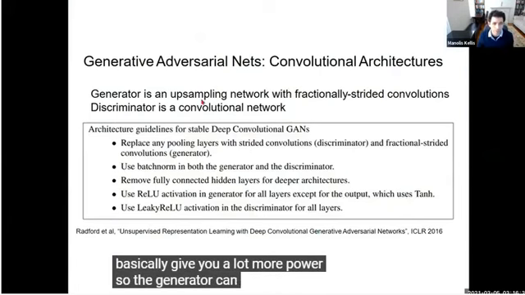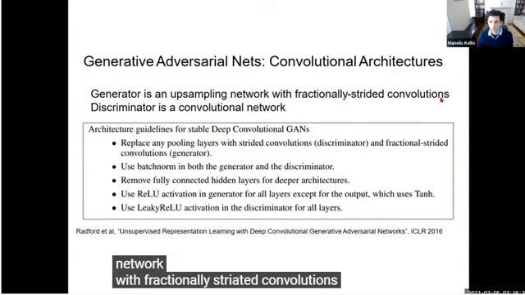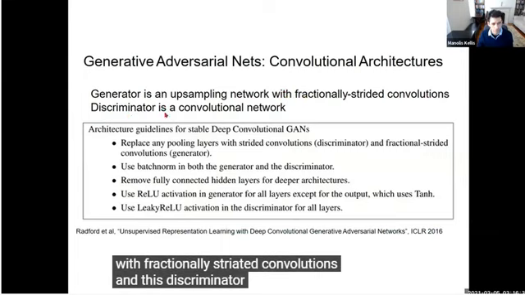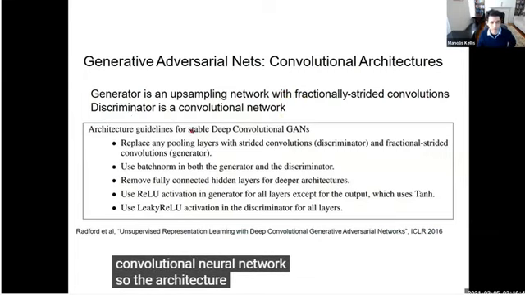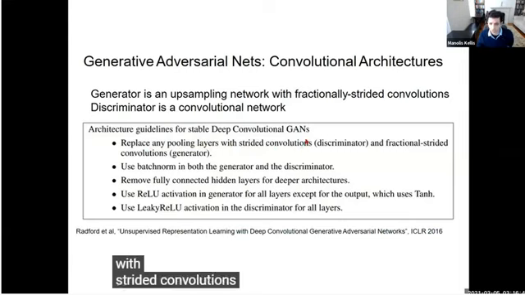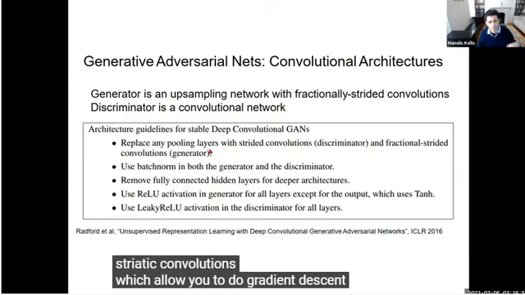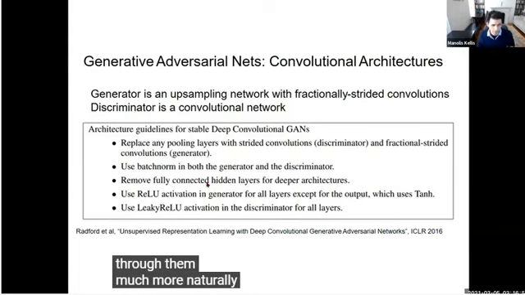So the generator can be an upsampling network with fractionally strided convolutions, and the discriminator can simply be a convolutional neural network. So the architecture for a deep convolutional GAN is to replace any kind of pooling layers with strided convolutions and fractional strided convolutions, which allow you to do gradient descent through them much more naturally.